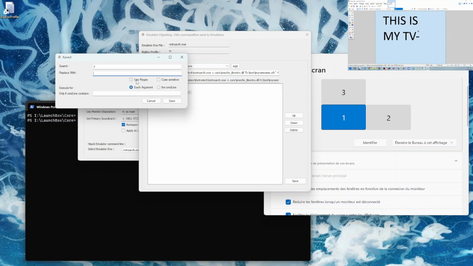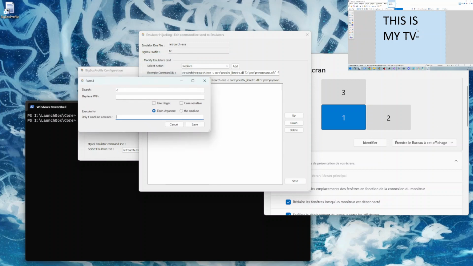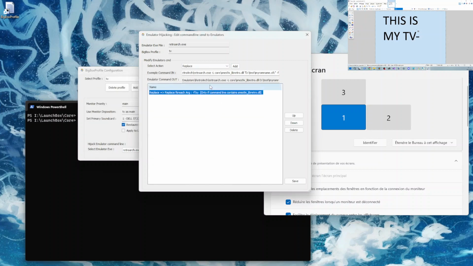There is another option here. You can use regex and options similar to Notepad++ if you're used to it. And I want it to only apply for SNES9X RetroColor. So I can use that, and as you see, it removes the F.